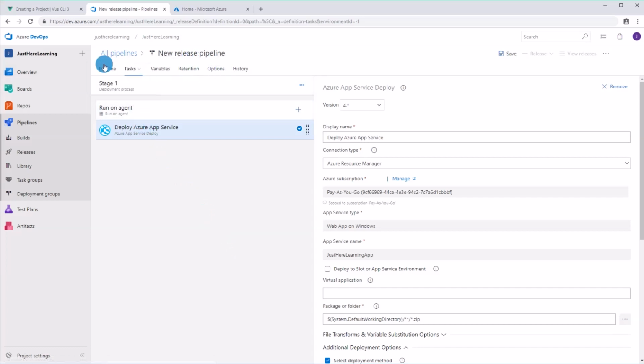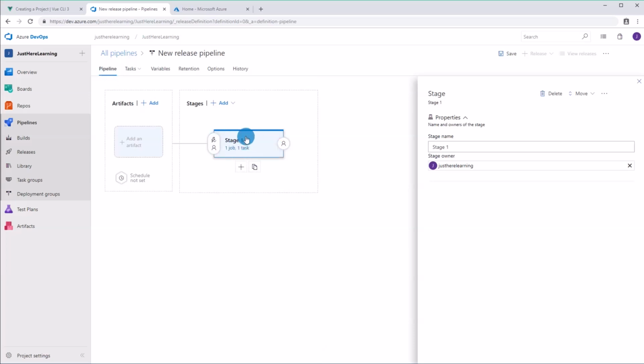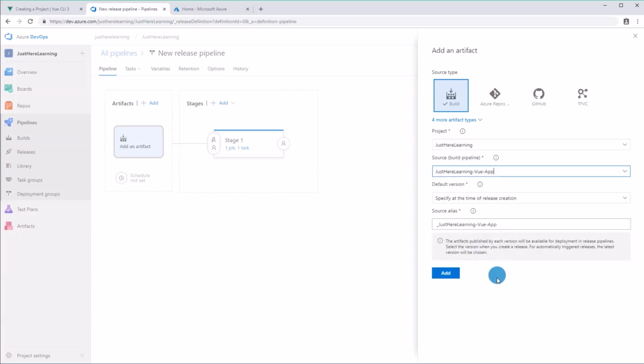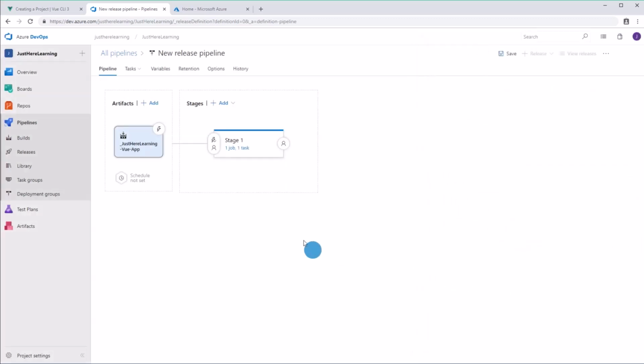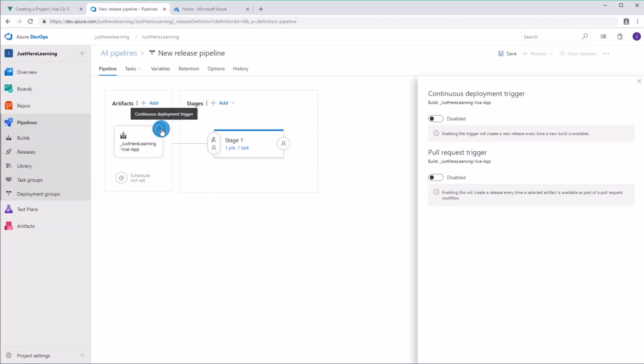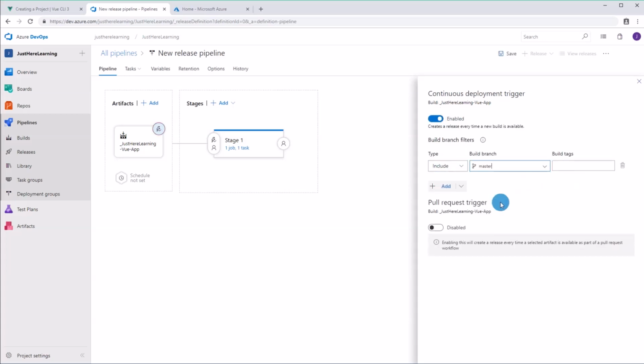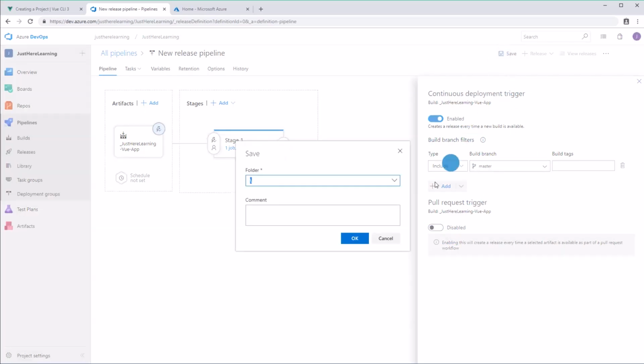So now we're going to go back to the pipelines. So you now set up your release. You need an artifact to actually release, so this will be linking the build that we did earlier. Click this. This is the build name. Okay, and then we click add. And then this little lightning bolt, we're going to click here. So continuous deployment trigger. And we're going to click this, just for now, and I'm going to click add, and I'm going to choose my master branch. So any builds that are done on master branch will trigger this release. And then you can also do it by pull request too.